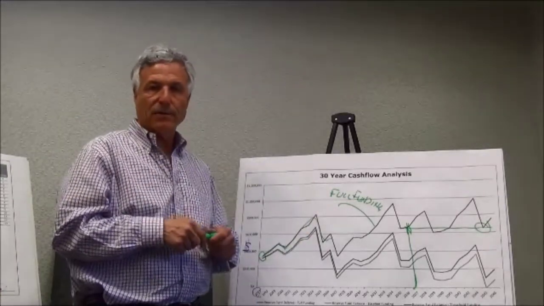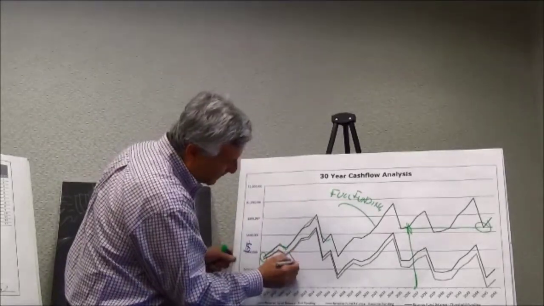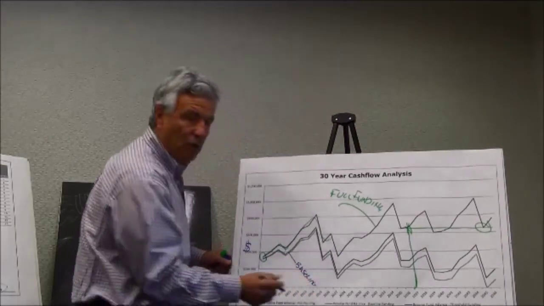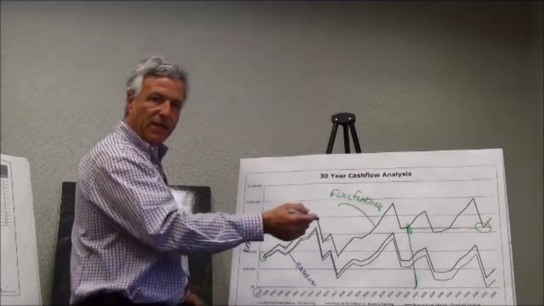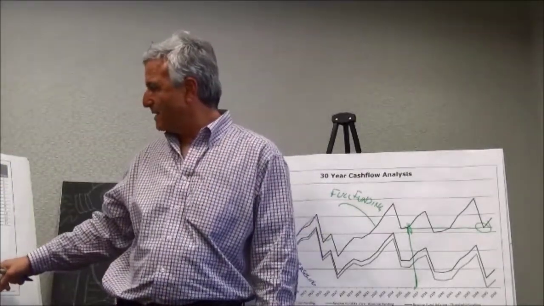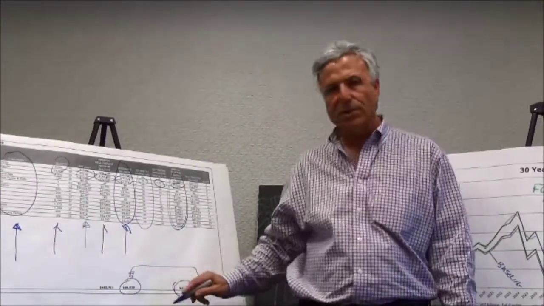What are the other models? Let's go to the bottom now. If you go to the bottom, this is called baseline funding. The reason it's called baseline funding is if you project it out into the future, and going back to this chart for a second, it recommended setting aside $27,000 a year. $27,000 a year.